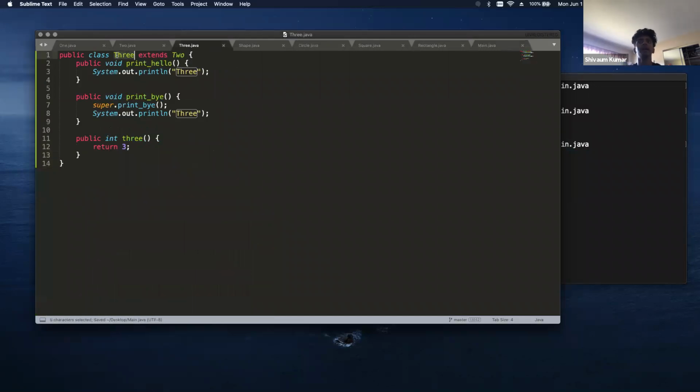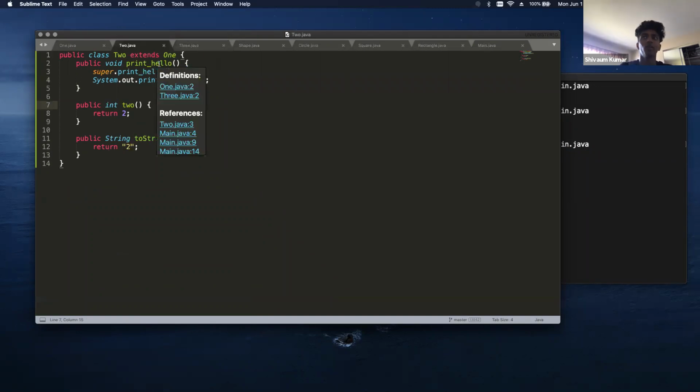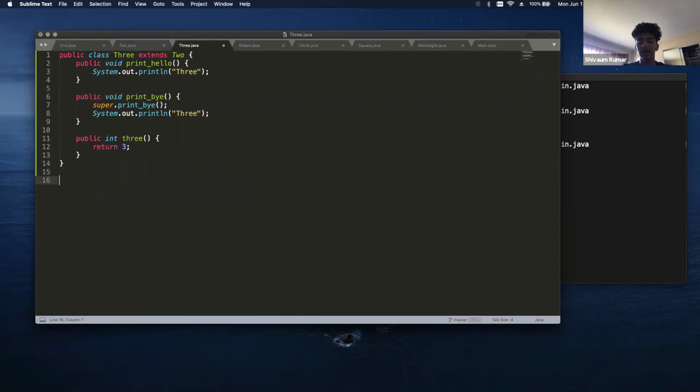So then we created a 3 class. So that extended the 2 class, which extended the 1. So if you were to draw this out, the tree would look like 1, which is the parent. It's hard to type out down arrows, but 2 would be the intermediate child, and then 3 would be the child. So this is a child of 2, of 1, and then this is a child of no one, it's the parent. So yeah, that's quickly how it is.